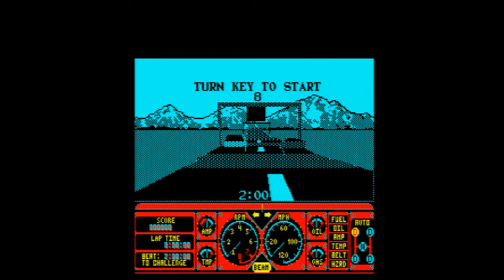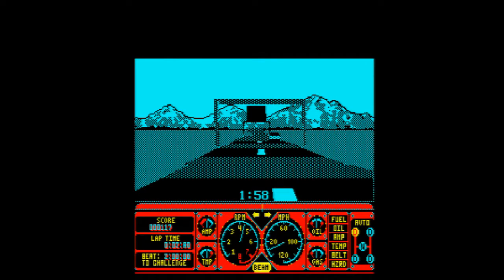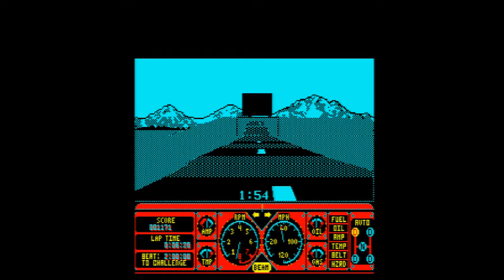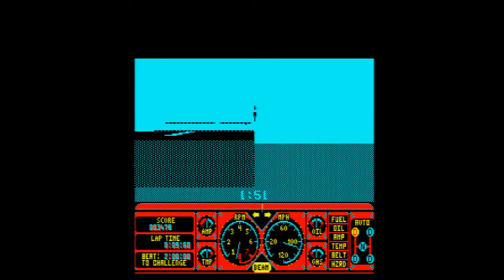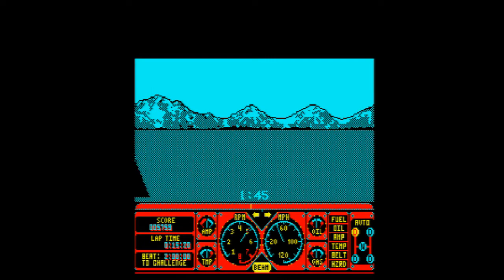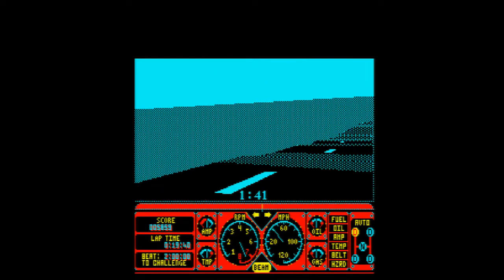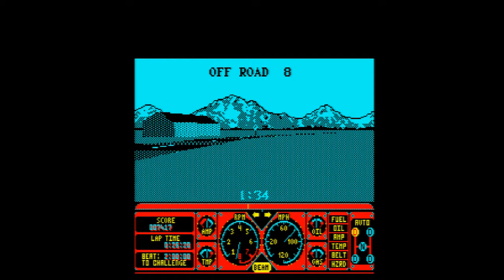No, no, no, no, no. I don't believe it. That started off so promising as well. It just turns out it is a lazy, lazy Spectrum port. It's all the same problems as the Spectrum version. Controls are completely useless. It accelerates whether you want it to or not.